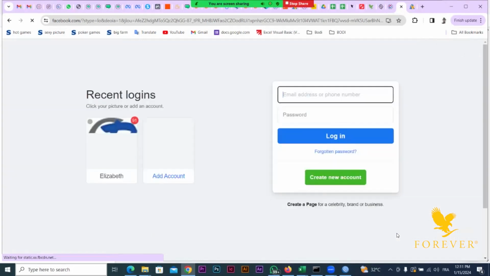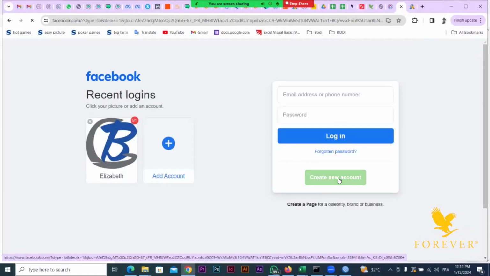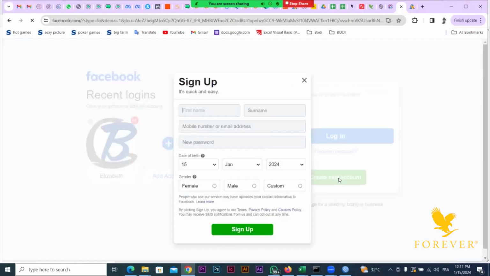From the login page, you have that button there, create new account, this button. You want to create a Facebook account, hit on this button. And so if you were to delete an FBO account and then create, you first of all log into that account, you change the name, put a funny name, go ahead, delete the account. Once the account has been deleted, come back here and create a new account for the FBO. And to create an account, it's simple. Just click on that create new account button and this window will pop up.